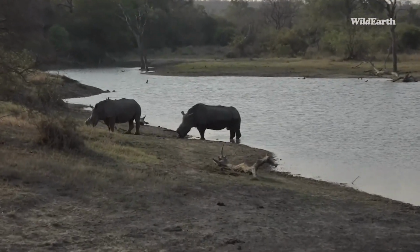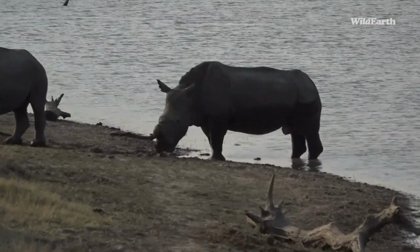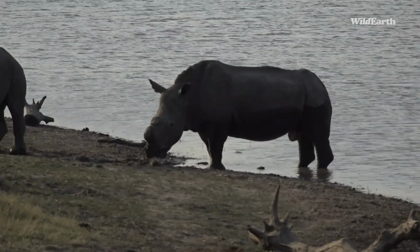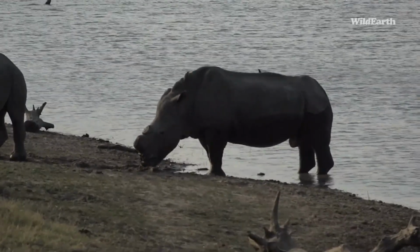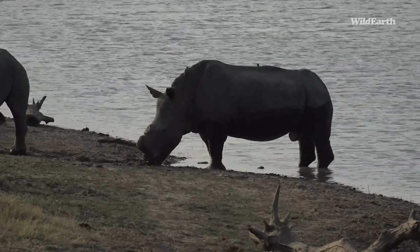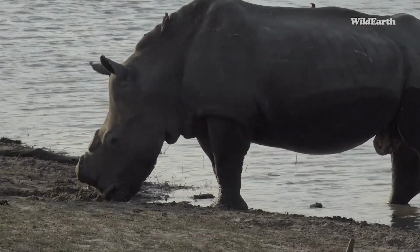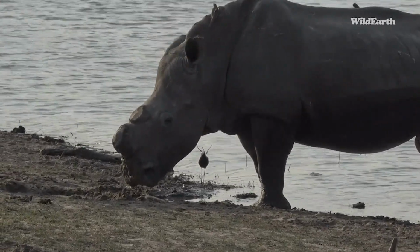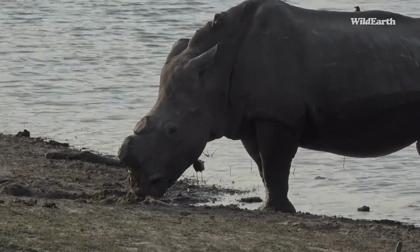Hi guys. You can see the rhino on the right looks like it has recently had its horn trimmed. Hey, what do you think, Kat? Looks pretty new. So if you are wondering why on earth do we do that to rhinos, it's cruel, it's barbaric. Well, we don't really have a choice. It's just one of the many methods that are being used to try and deter people from shooting rhinos and hacking their horns off. And we have to do that. It has to get done every couple of years, depending on the rate at which the horn grows, and for every rhino it will be slightly different.